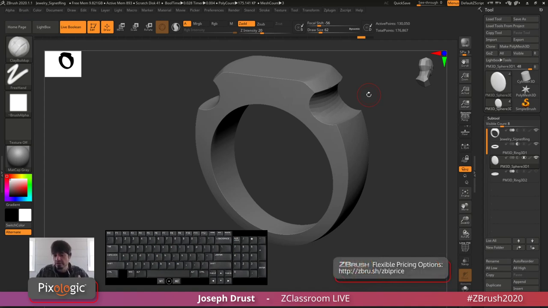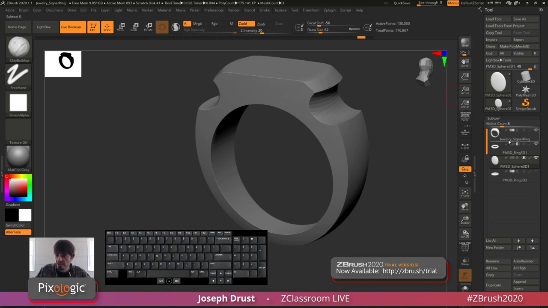So what I need to do, if I want to 3D print this or maybe sculpt on it as its entire form, so use this as a block out, and now I want to convert to one mesh so I can then sculpt on the entire thing, add some, say, noise to it, something like that, I need to convert it from the live Boolean to traditional geometry.